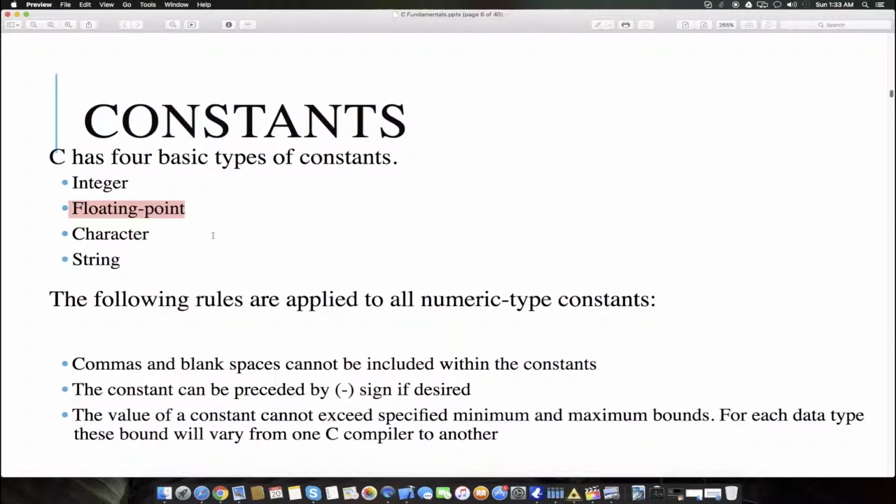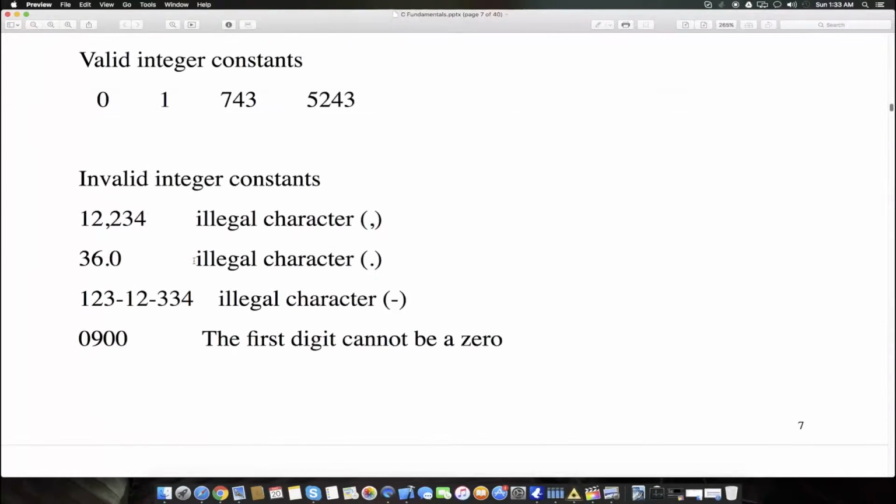These are the constants which can store numbers with decimals. Dashes are illegal inside integer constants, and a 0 as the first digit of a number cannot make a valid integer constant.